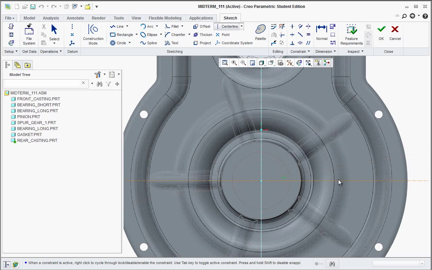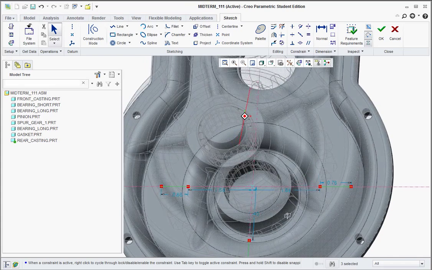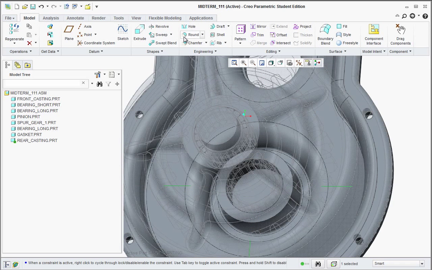So right on there, drag that out, drag a vertical one out too, and then take the line tool and just put in some little lines where we want the actual ribs to go. And now what we're going to do, we're going to go ahead and hit OK, go to the rib tool.